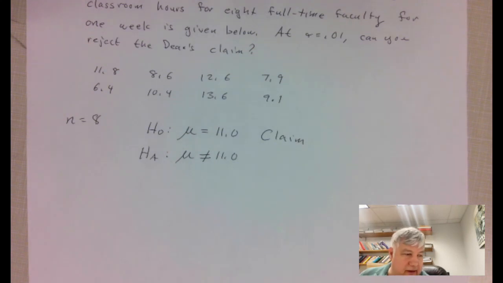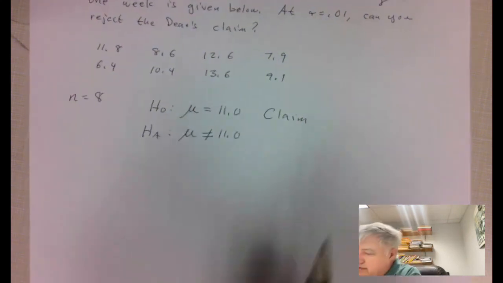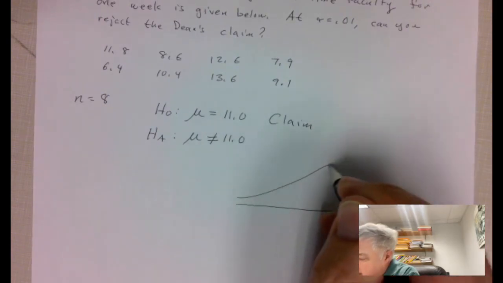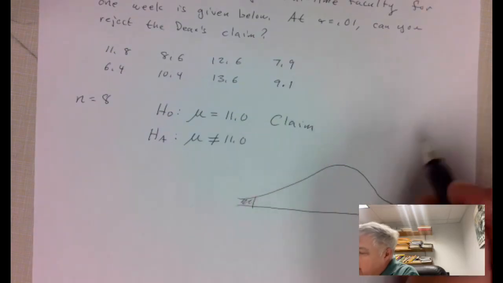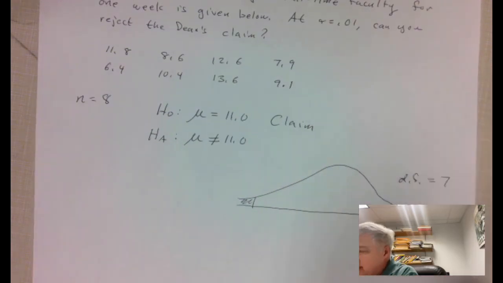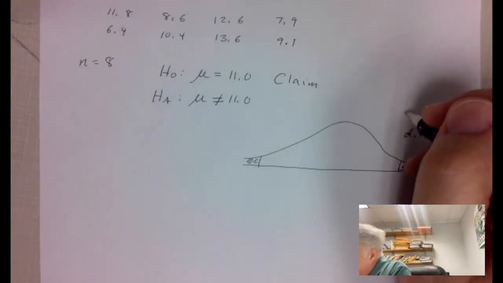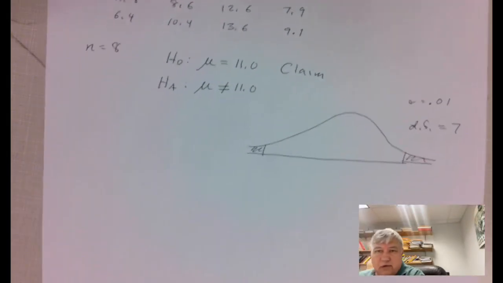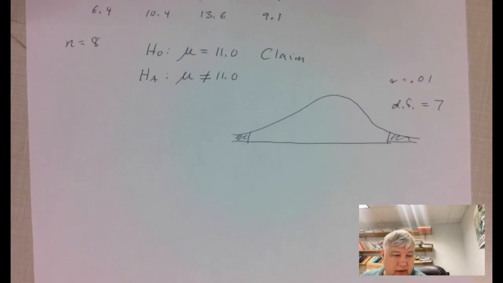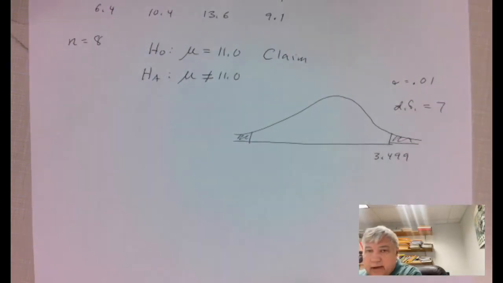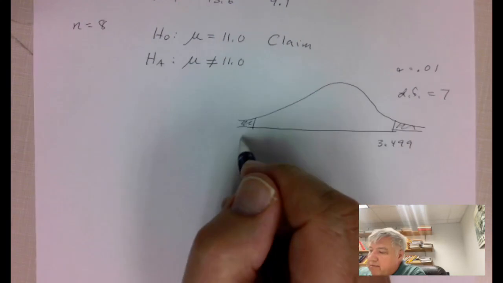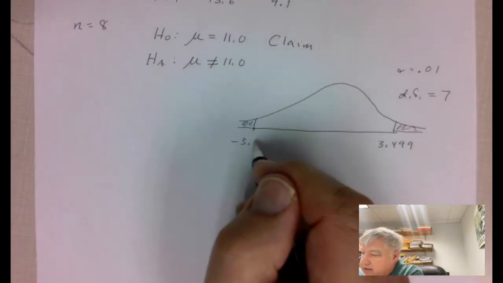All right, so we know that we're going to be using a two-tailed test, where the degrees of freedom is going to be 7 in this case. And again, alpha is 0.01. So we go ahead and look at our table, and we find the critical value in that entry. That entry says that it is 3.499. Okay, and that means this boundary here is negative 3.499.